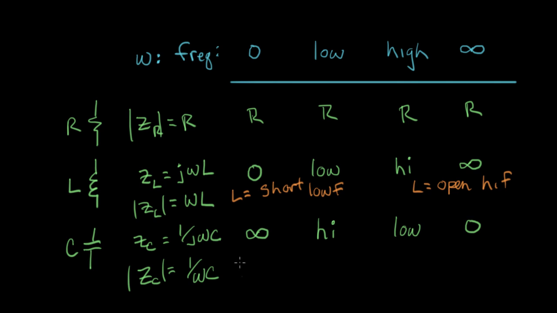Let's do the same sort of jargon investigation for our capacitor. A capacitor at 0 frequency has an infinite impedance. So it looks like what? It looks like an open at low frequency. So let's look over at high frequencies. At high frequencies, the impedance becomes very low. And at infinite frequency, it becomes 0. And that's the impedance of a perfect short. So the slang expression you'll hear is that a capacitor is a short circuit at high frequency.